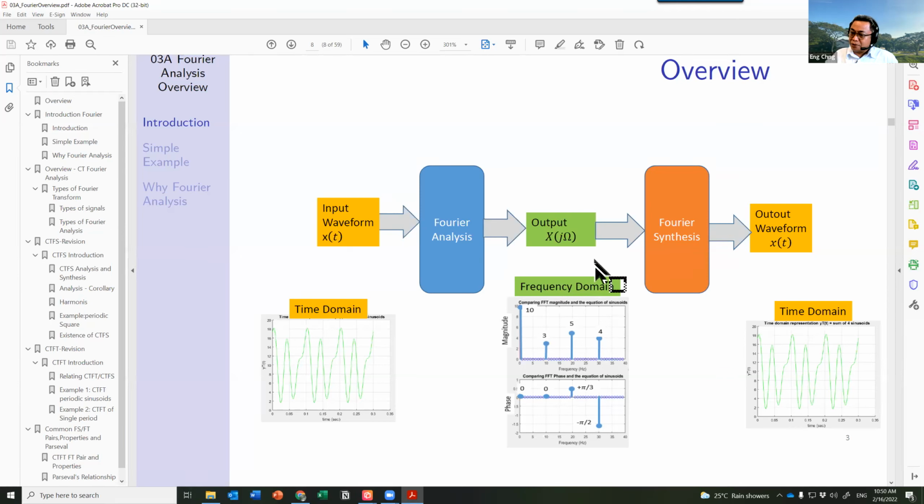We don't lose any information. We can reconstruct back the original waveform by synthesis. So analysis tells us what's inside this waveform as a sum of sinusoids or complex exponentials. Synthesis takes this and reconstructs it. You can think of this as a recipe. Whatever you see, you write the recipe down, and synthesis means from the recipe you reconstruct. Okay, so what does the recipe contain? I'm going to show you what the recipe contains now.